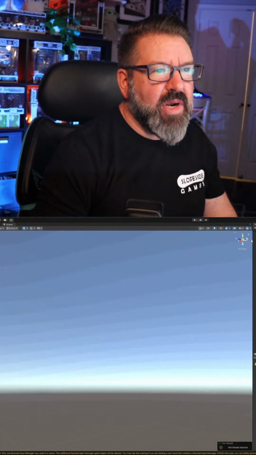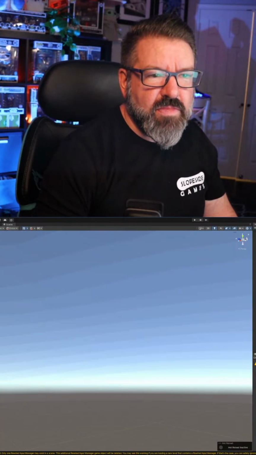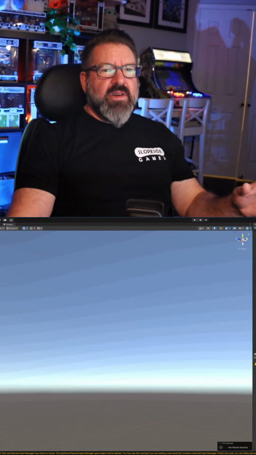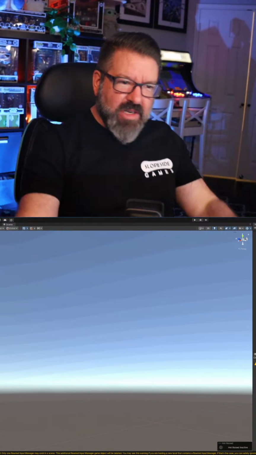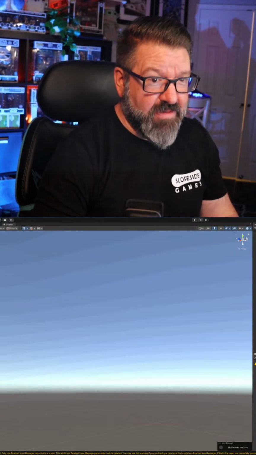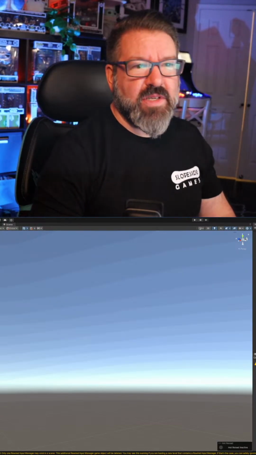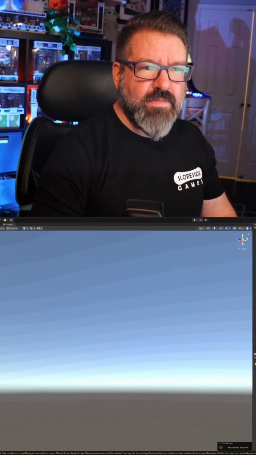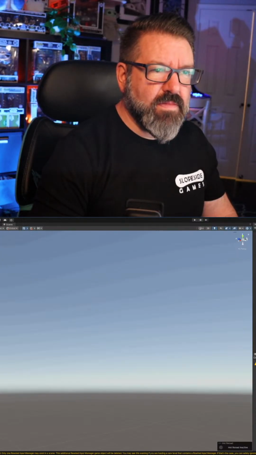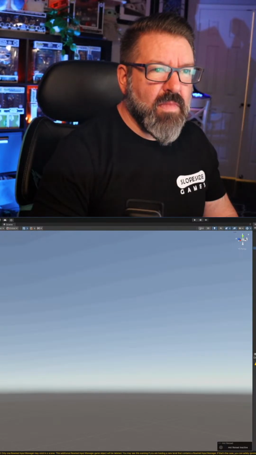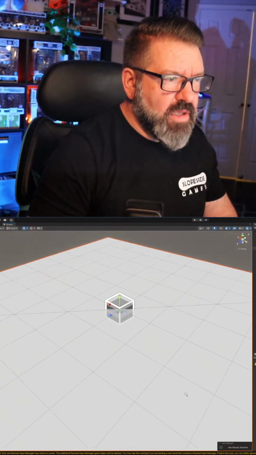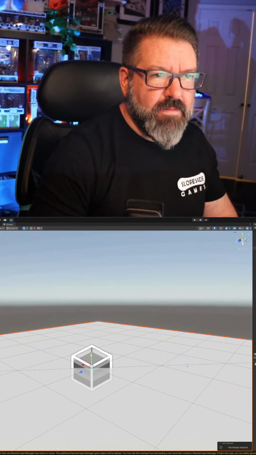Ooh, let's try to create a bear statue. This should be fun. I know how to animate in Blender and put it in there and pose, but I'm not sure how to do that in Unity. I'm going to try that first because we're in Unity right now. So if I can't figure it out, then I'll just put it in Blender. Okay, let's see if we can get a bear in here.